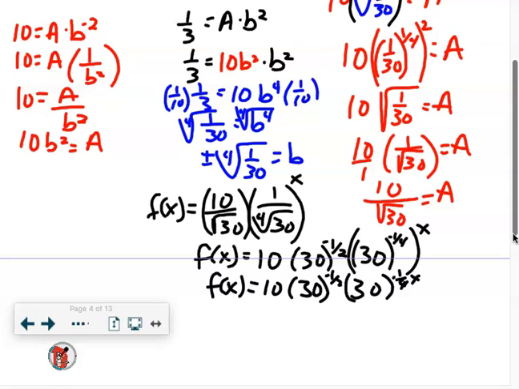And then we realize we have two similar bases here of 30, and when you multiply similar bases, you add their exponents. Oh, this marker is so thick. So this is going to look a little large for an exponent, but I want to make sure you can read it. Negative 1/4 x minus 1/2. And that would actually be one of the solutions that they have in the multiple choice problems.